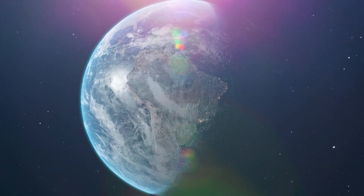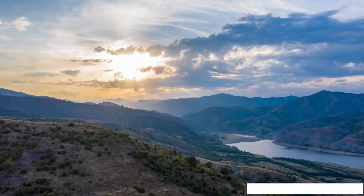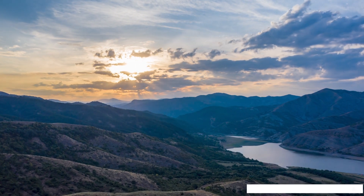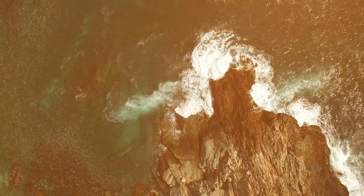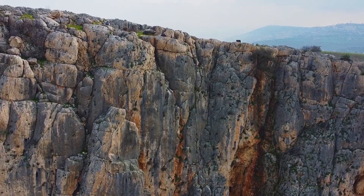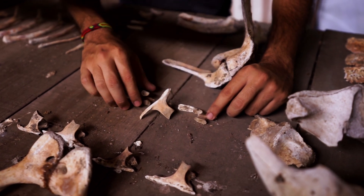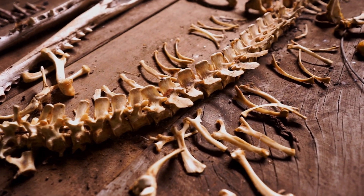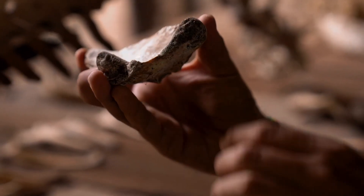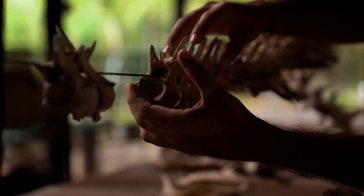The first life on Earth emerged 3.5 billion years ago — or so you're told. As it turns out, finding Earth's first fossils has not been a walk in the park, all thanks to rock cycles and the Earth's ever-changing geology. So how did scientists determine the age of the fossils? Does the discovery change the already conceived beliefs about life on Earth? Join us as we take you through the discovery and implications of the findings of the Earth's first fossils.